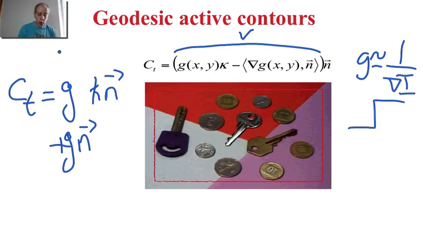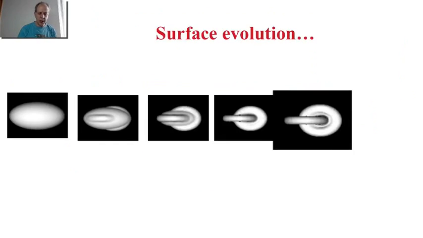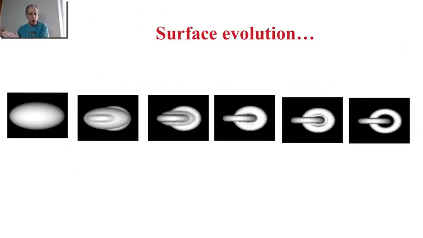Now remember, we know how to define these properties also for surfaces. So we could do that for surfaces as well. Here is just an example of a surface. These are snapshots of a surface that started from here, and it deformed, and it discovered that inside there were 2 rings touching each other. And this motion is nothing else than the motion I just wrote for you, but now on the surface domain. And here, this was an ideal object, white and black, so the gradient was very strong and 1 over the gradient was very weak.